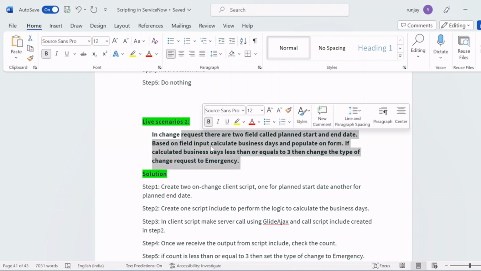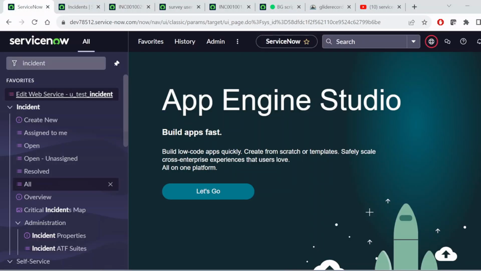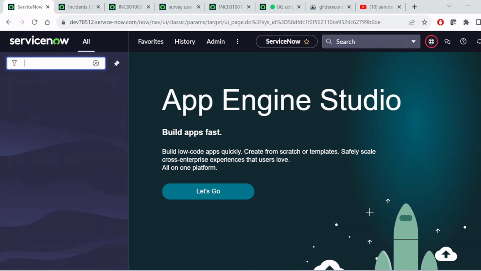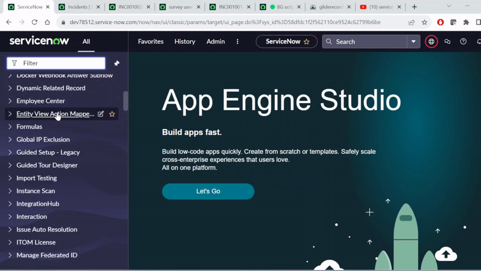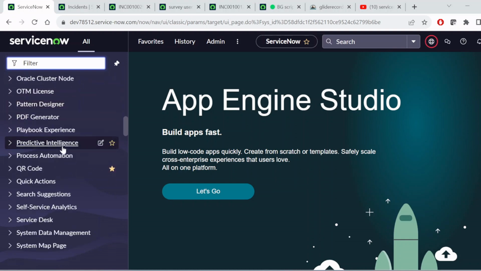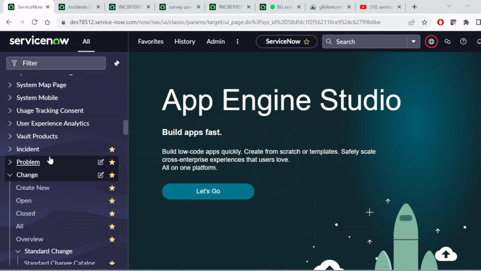So basically, let me show you what it is showing. Here we can go for the change request. Sorry guys, let me just go back here. Okay, so we got it over here.